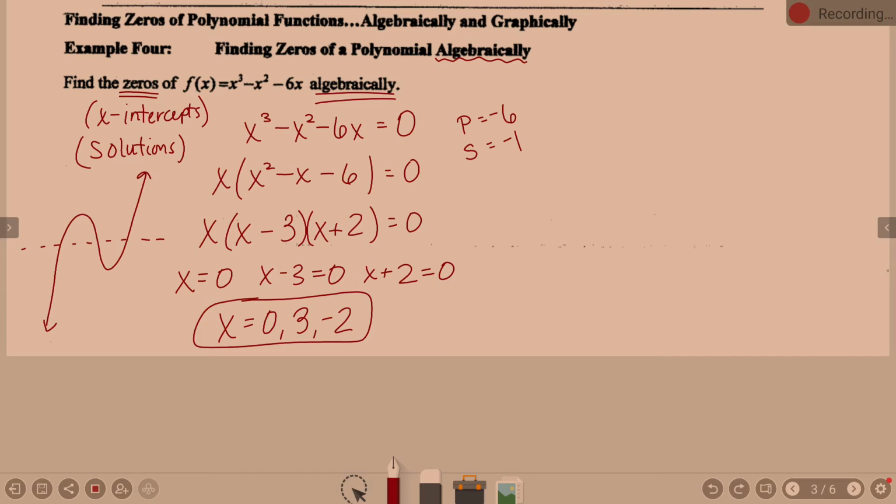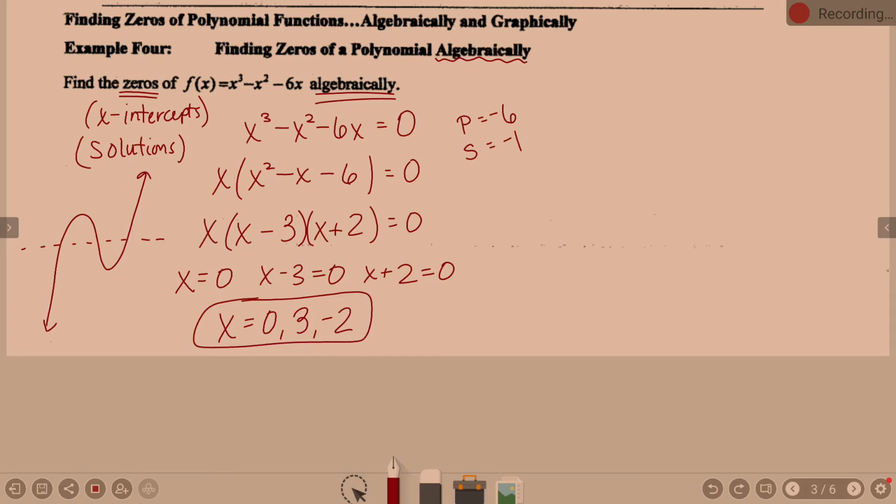Do me a favor, guys. I need you to practice the skills. If in homework you see it says to do it algebraically, you need to figure out how to do this algebraically. Number 1 on the last test was doing something like this algebraically. And it didn't go well for everybody. So this is review skills. When you see algebraically, make sure you're doing it algebraically.